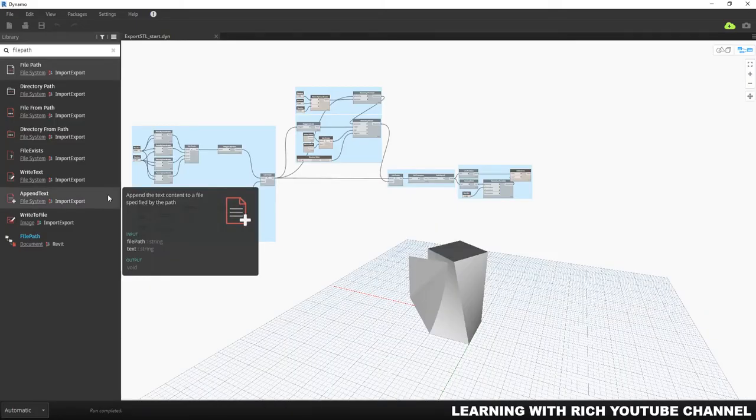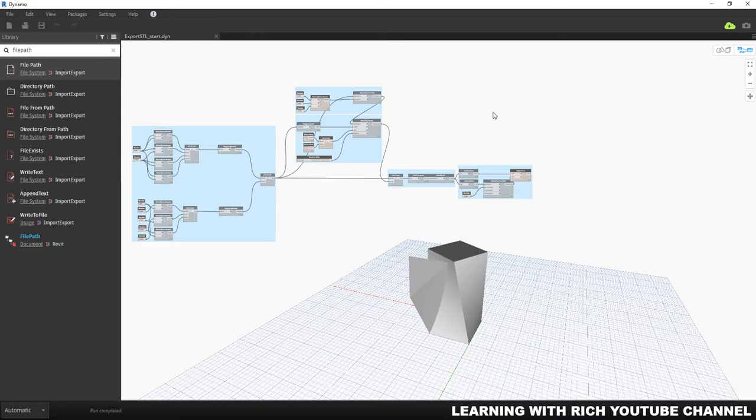Thanks to Mr. Ian Siegel for this learning Dynamo material. All right, so this is now our model. Just like I have said, make sure that you turn off the visibility of the elements that you do not want to be included in your STL file.